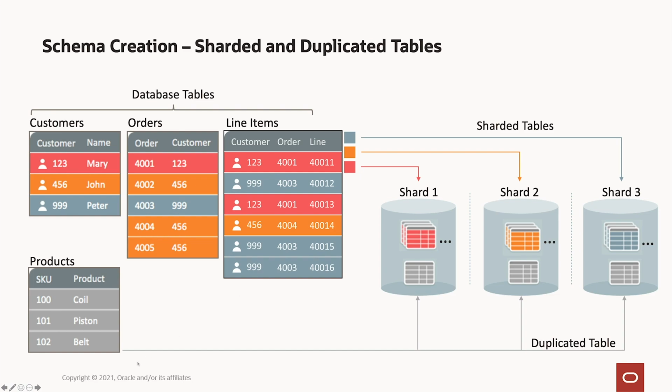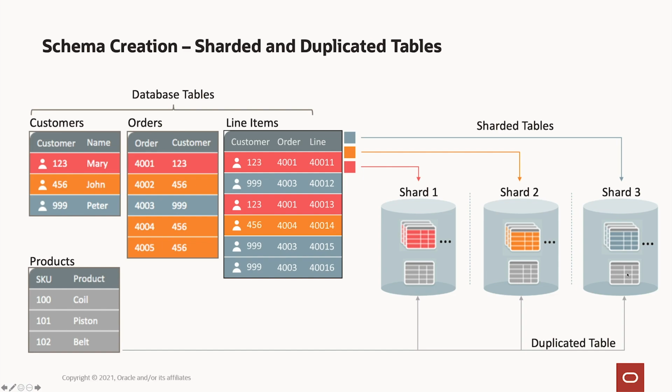Additionally, we have something we call a duplicate table. This data tends not to be that voluminous, so it's not required to shard it, but it is needed pretty much on all the nodes. A good example would be something like a product catalog. It's not that voluminous, it does not change that often, and it is not specific to any customer, and it is used by all customers in this example. So we make a copy of that data, a duplicate table or reference data, and we make a copy of that data available on all shards.